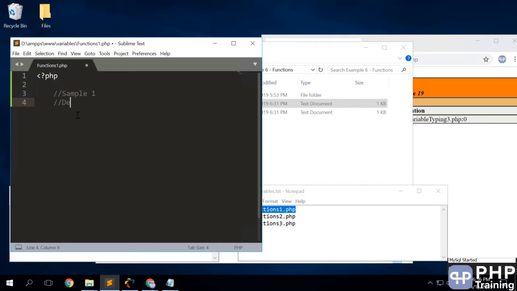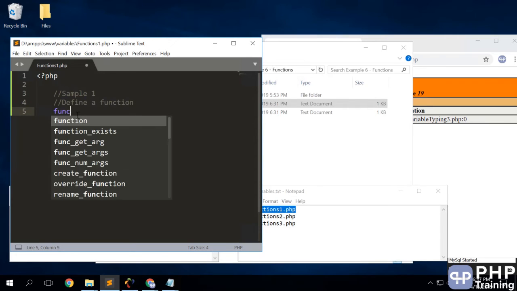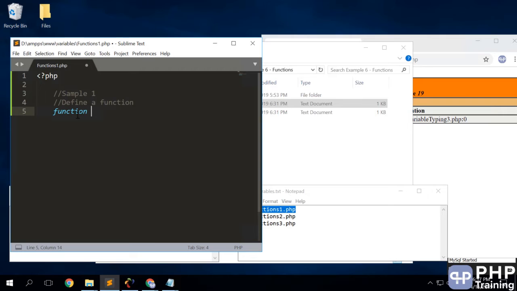Let's define a function. To define a function, you have to use the keyword called function, followed by a function name. Let's say you're defining an add function, so you can say add as the function name, then you open and close the parenthesis. Then you create the block of the function.